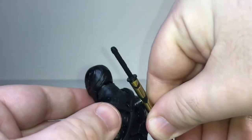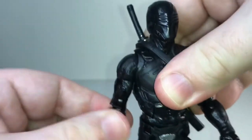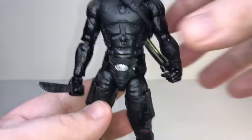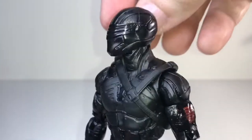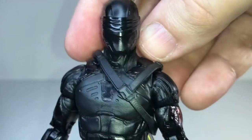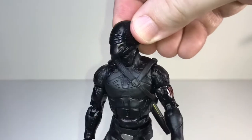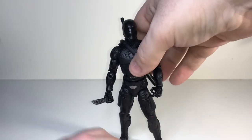I do like this figure, but in the intro where I said these figures aren't great — it's really because this line, the six-inch GI Joe line, it's pretty new and I've already got multiple Snake Eyes figures. Snake Eyes being a character where even when he changes costume it's all kind of the same — all black with the visor. So it just doesn't feel very fresh. I also find the head a little oddly shaped on this one — it seems a little jowly, like the visor is pinched in and his cheeks puff out underneath, which brings it down a notch from the Retaliation look.